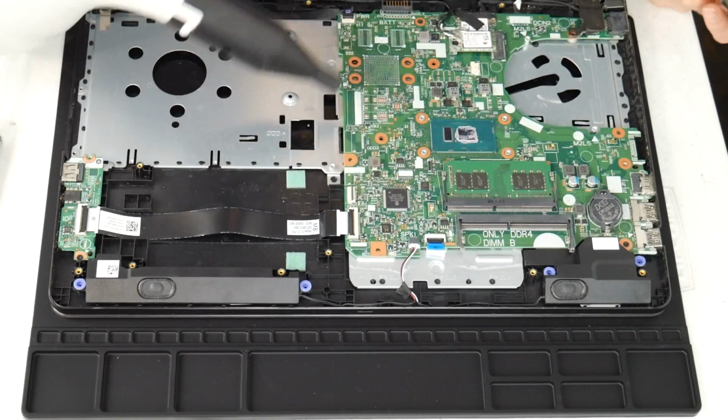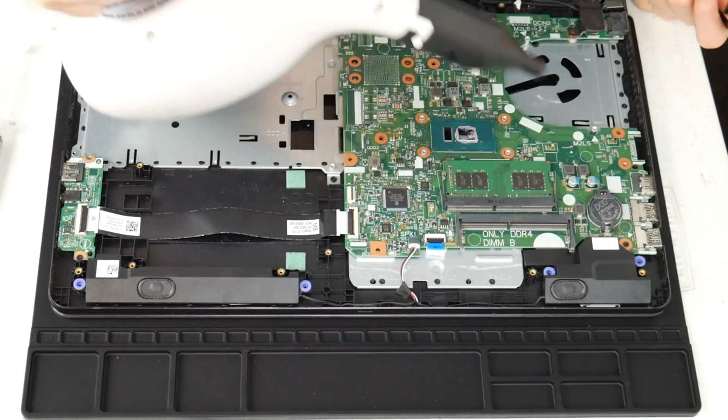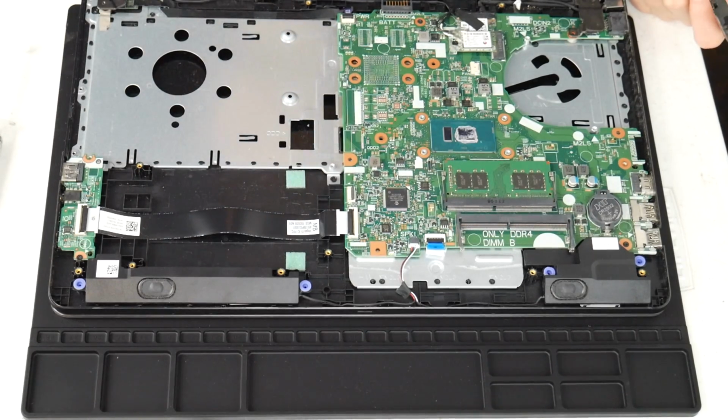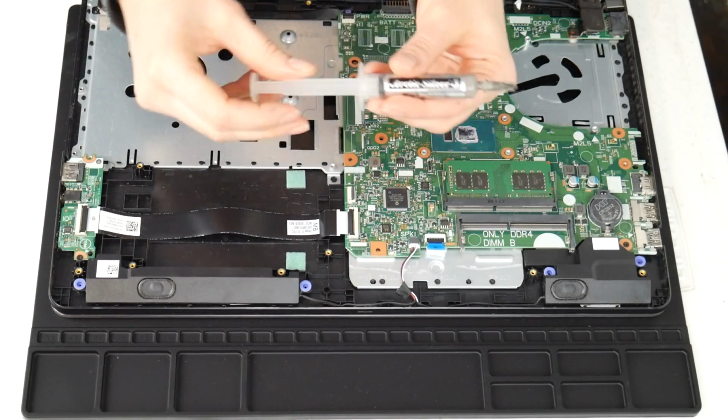I do recommend these air cannons because, as you can see, you can clean out the inside of your computer really easily. This one's not particularly dirty, this computer, but sometimes you open it up and they are filthy because you use your computer for everything.